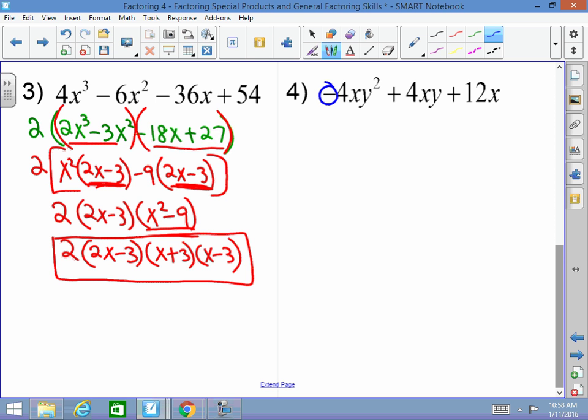And last but not least, whenever I have a negative here in the front, I like to factor that out. And if you look at all the terms, what else can I factor out of every single term here? What else? I can factor out a negative 4x. When I do so, I'm left with y squared minus y minus 3. Would I be able to factor that? What times what is negative 3, but when added together is negative 1? Positive 1 times negative 2. Good try, thank you. But it doesn't give me negative 3, sir. That's my answer. I cannot go any further. I am done.